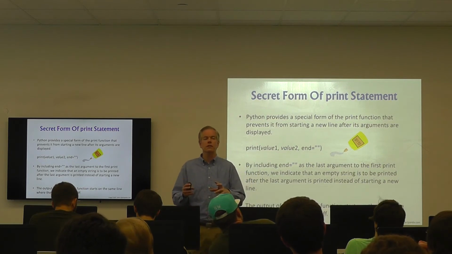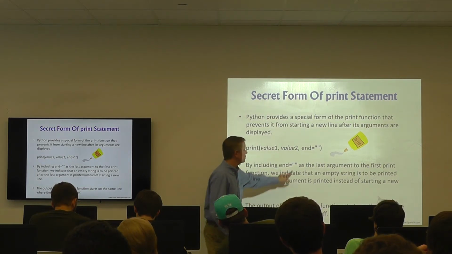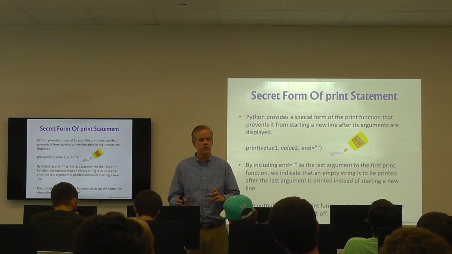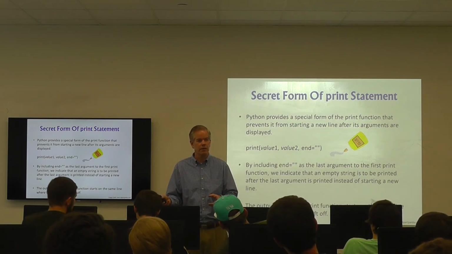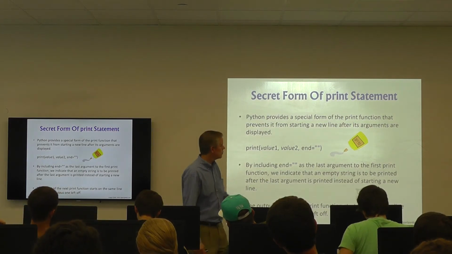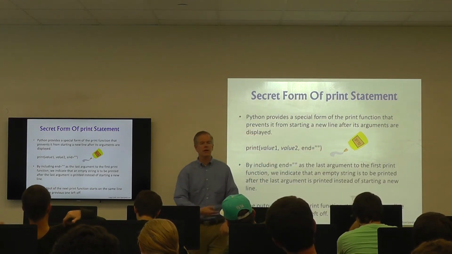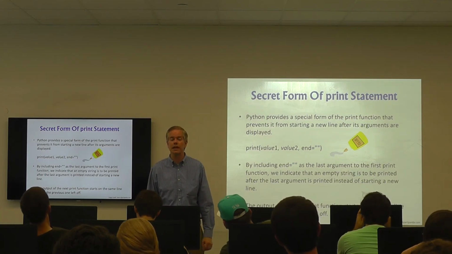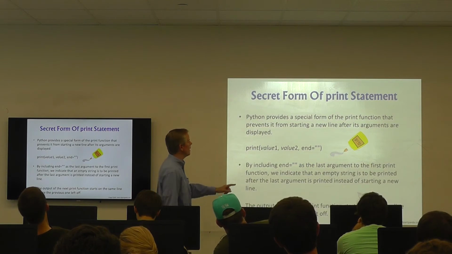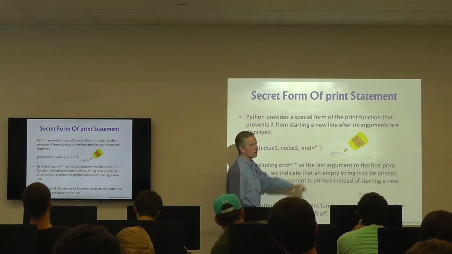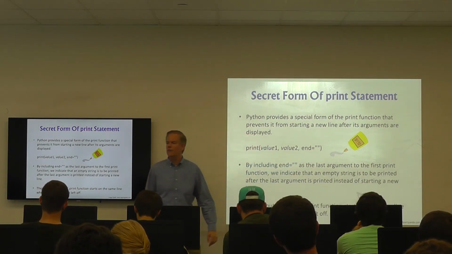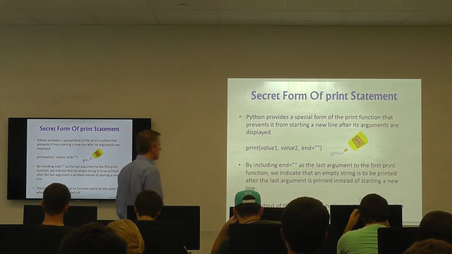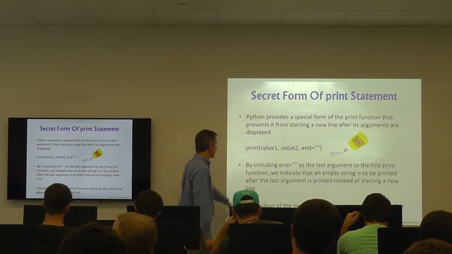Then you could have printed state and used comma end equals quote quote, and you could have printed city, state, and zip. And then when we printed zip, you could have not included that, and then you would have gone to the next line. So you have the ability to stay on the same line of output if you append comma end equals quote quote to your print statement. Simple enough, right? Now you have the power in your hand. Include this argument to the last print function.